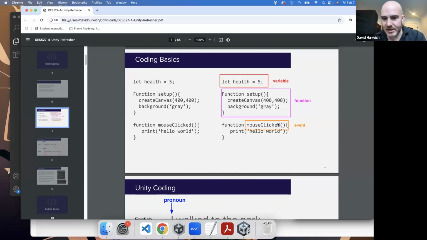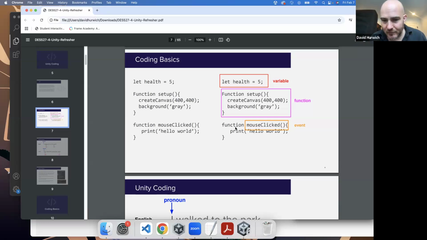We also had event handlers. Event handlers were something that the computer or the program would wait for and then run code when that event happened. For instance, if the user presses a key on their keyboard, something might happen. Or if the user clicks their mouse, something might happen. Or maybe the user connects to the internet, or turns their phone from portrait to landscape or something like that. These are all different events that could happen, and we can write code that corresponds to when that event happens.